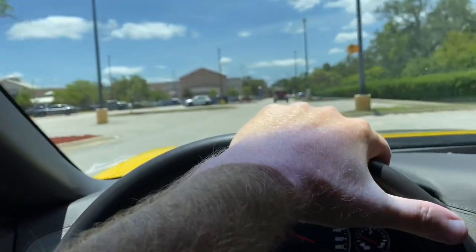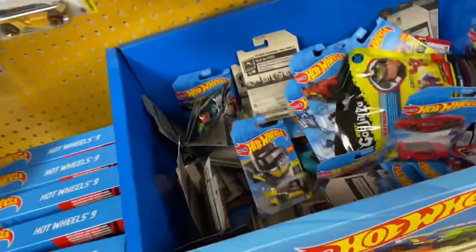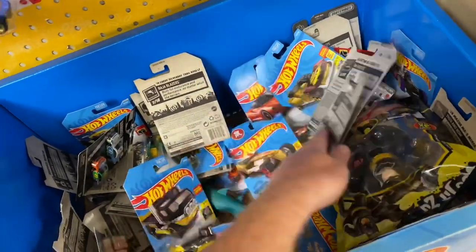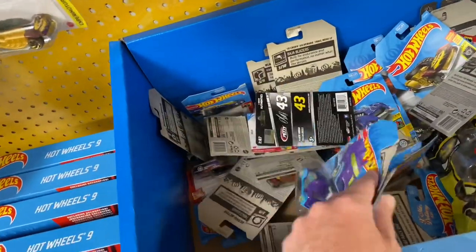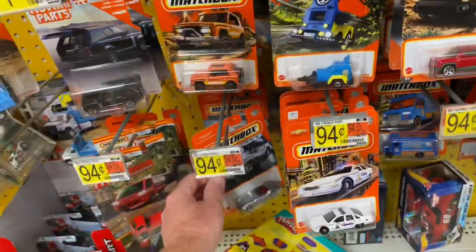Start our day off picking, going to Wally World. Let's see. E-case. I think I have most of these. Matchbox hide in here. Look at that. Ooh, look.